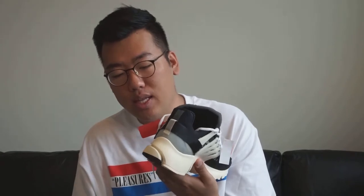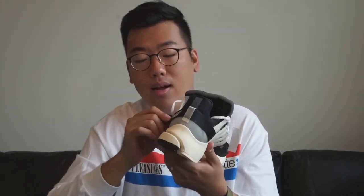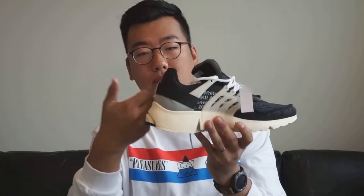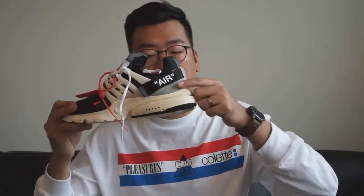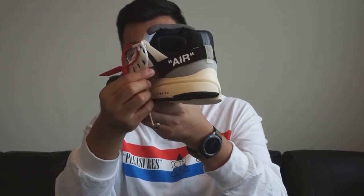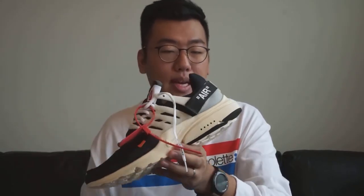Moving to the back — the third big design change is this heel strap around the heel cup. There's velcro on one side that comes off so you can theoretically tighten the heel cup, but honestly the plastic is really rigid and it doesn't actually do much functionally. It's more for aesthetic looks. On the strap there's 'Air' branding, and the tip of the strap has a little leather detail for flair. The loops the straps go through are a semi-translucent fabric that matches the midsole color, tying everything together nicely.